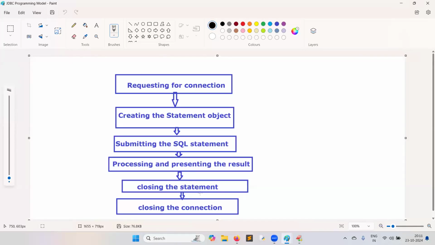Today's session is explanation of each step of the JDBC programming model. Once these steps are clear, we are eligible for programming. First, let us become strong conceptually, and then you can do coding. Okay, that is the point. So, let us start exactly today's story.